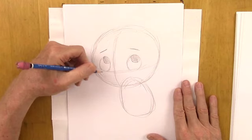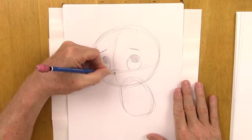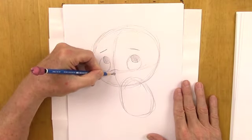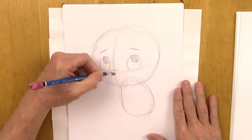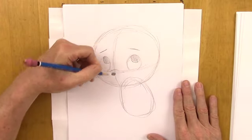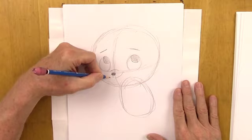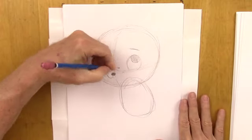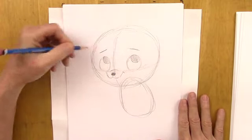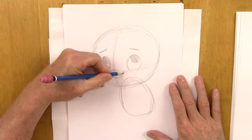Eyebrows up — that's a cute look right there already. Right here, where the center line meets the eye line, we're going to put the bridge of the nose — a little rounded line here. And a little button for the nose. Now because the head is turned to the left, you want the nose a little to the left of that center line. Here's the center line, and the nose is a little bit to the left of it. Bringing a nice big smile up here, and this is a split lip — which means it's got that little lip in the middle. You see that in dogs; some animals have them and some don't. A horse does not have a split lip, but cats and dogs have them.